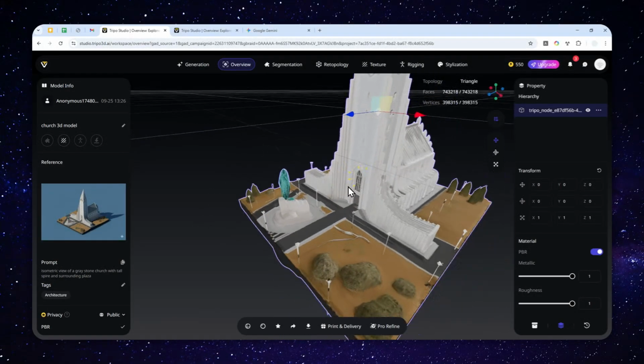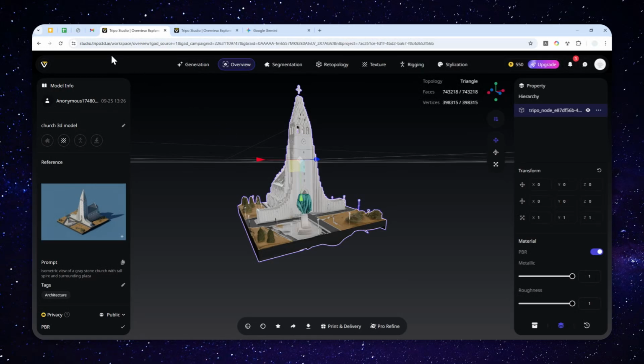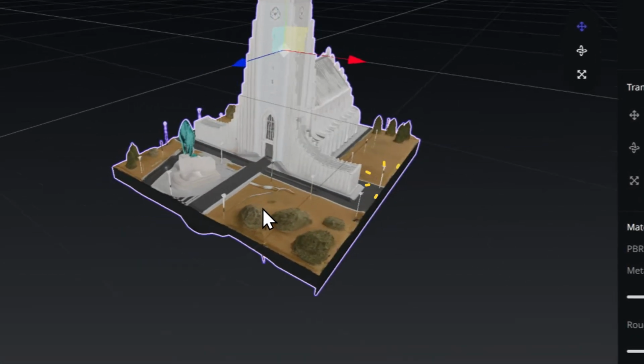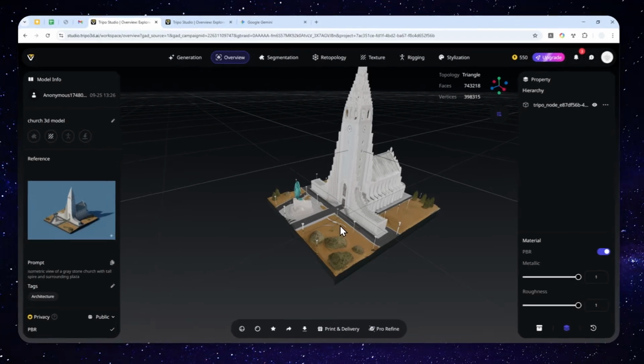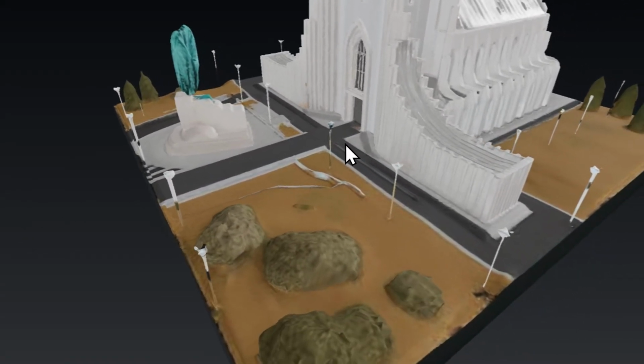Okay, so this is a 3D model that I just created using a free AI tool called Tripo3D.ai. And recently, the company just released a new model called Tripo3D version 3, and this new model is a lot better than the previous ones. So it is faster, it is giving you more detailed result, and the texture is quite realistic.